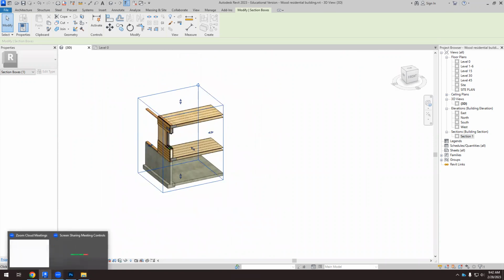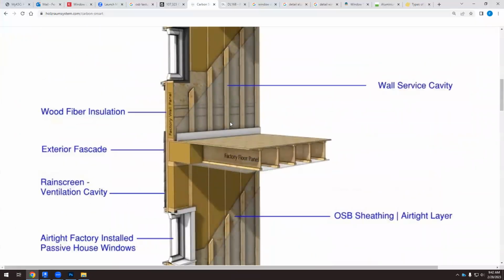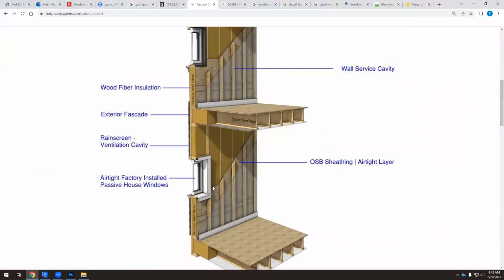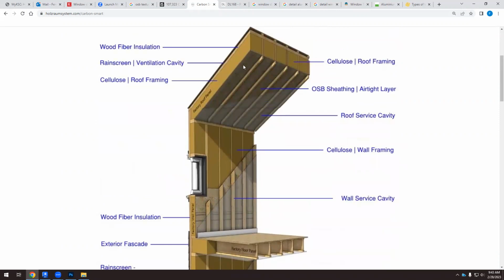So on Friday, I promise, okay, we are done with all these window elements. We are not done with this frame inside, but it will take just a few seconds to do it on Friday. Then we will copy this on the second floor, and we will work with the roof.